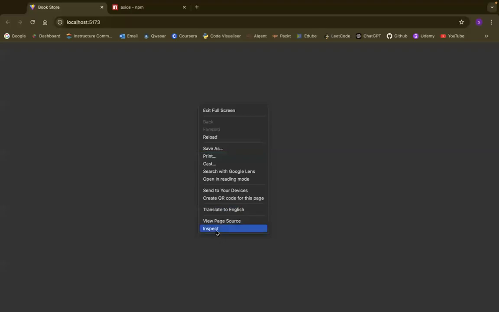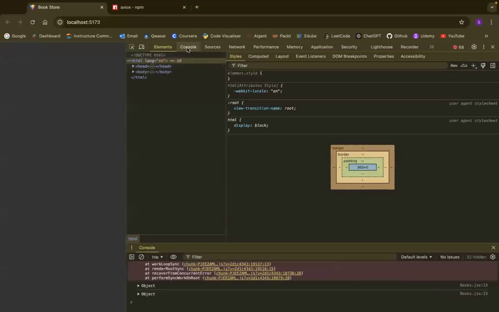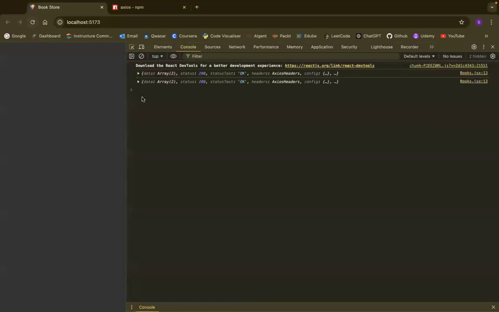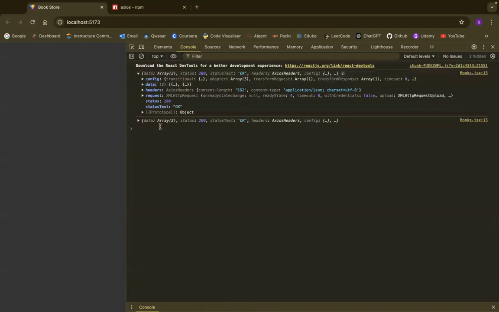So let me open my dev tool. If I click on this one, it looks like I don't have a problem. Let's refresh. Well, as you can see, that will be my response. What Axios is doing here, I don't need to parse my data. If you remember, when you use fetch, we need to parse your data, so I need to say response.json. You don't need to do anything because Axios does all the job for you.